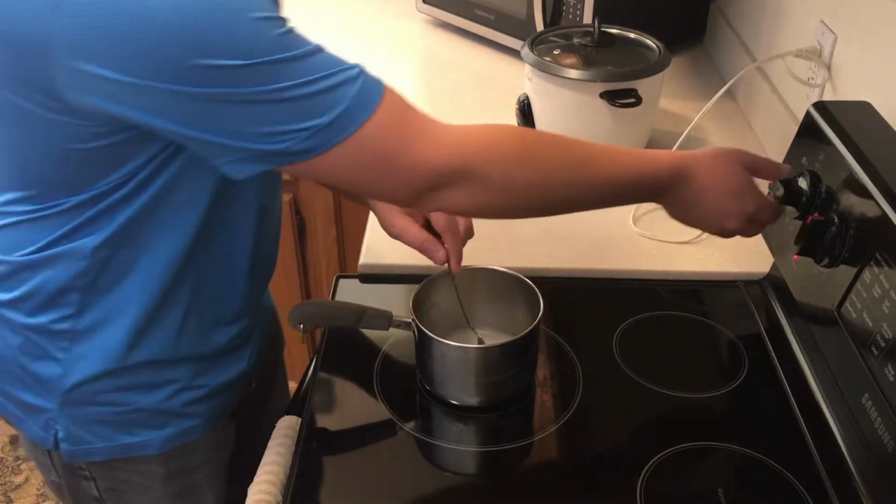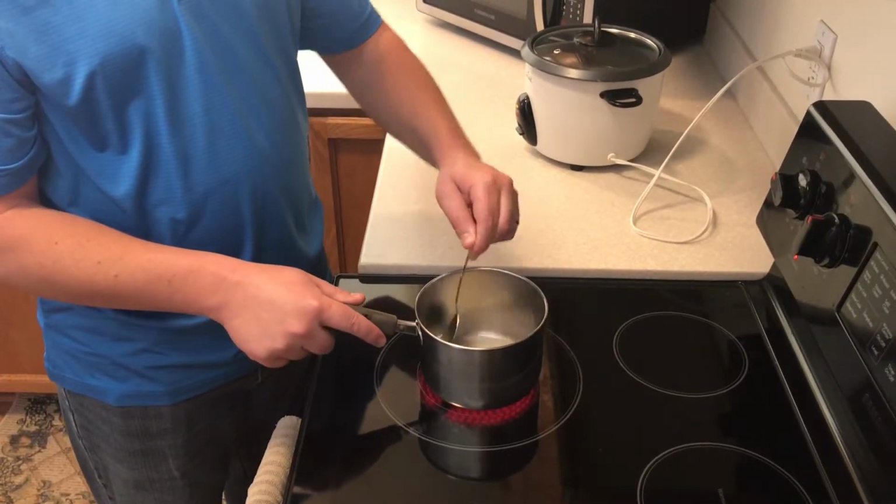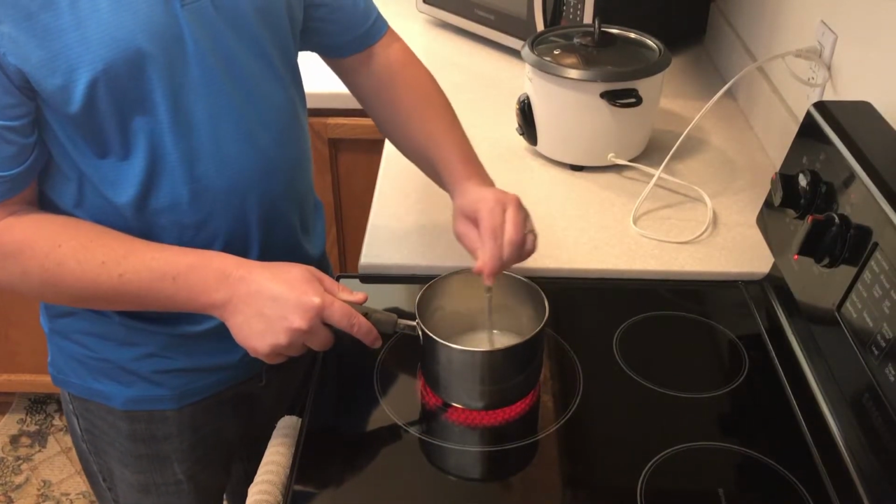All right, so we went ahead and turned it on about medium heat. So we're just gonna slowly heat this vinegar up while we're stirring this until the sugar and the salt dissolves.